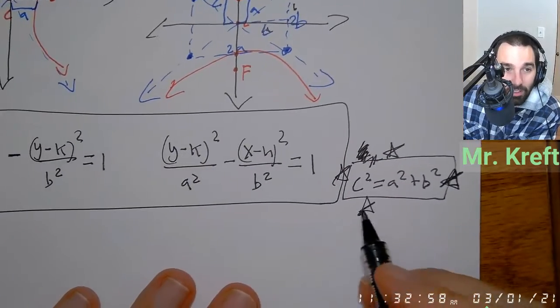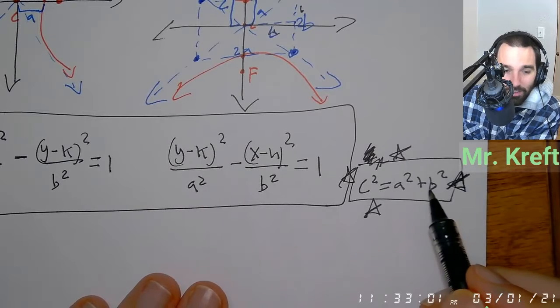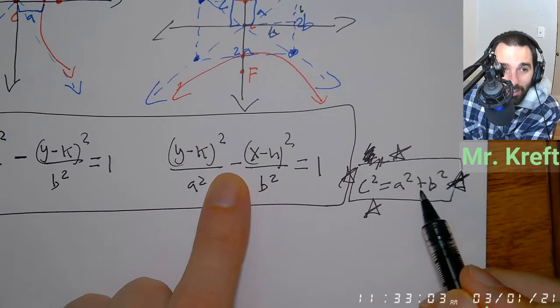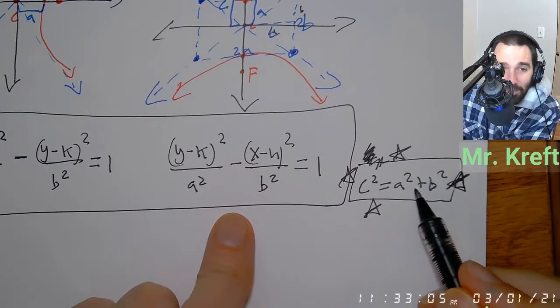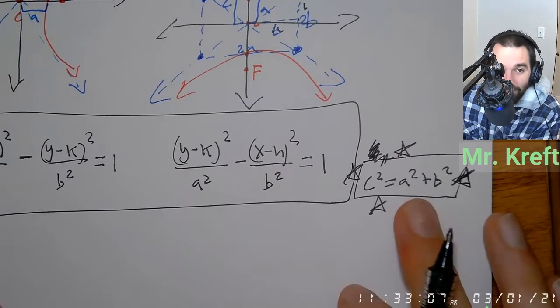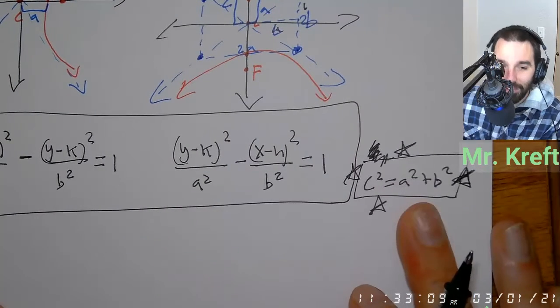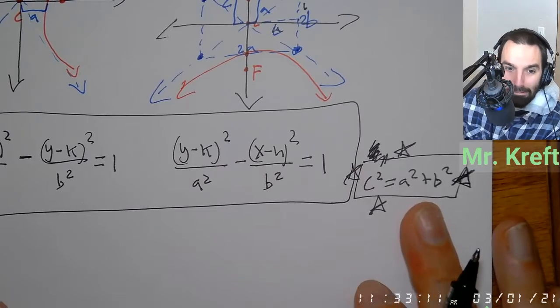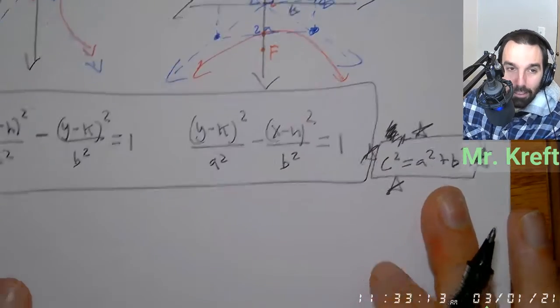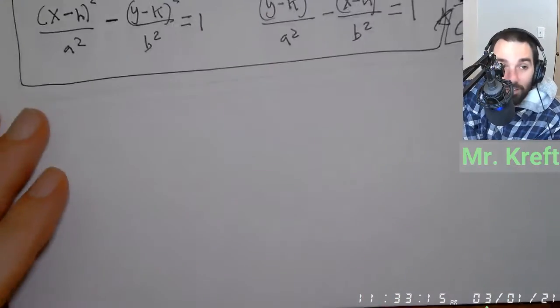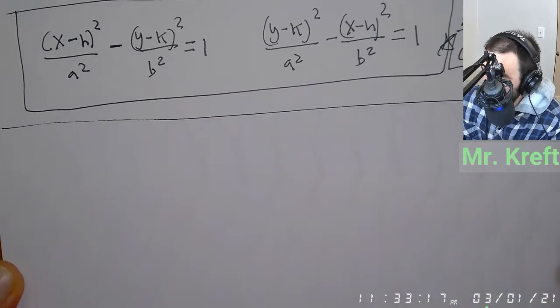But this is different than an ellipse. So it's negative here, it's positive here. So do you see how they switch? So it's a negative here, it's a positive here now. Okay. You guys get that? You guys can give me a sign of life. Okay, there we go. Okay, so now let's talk about asymptotes.